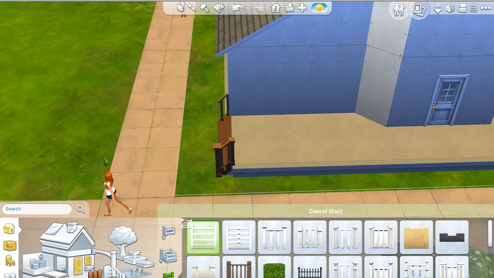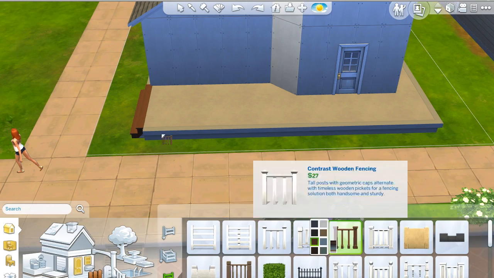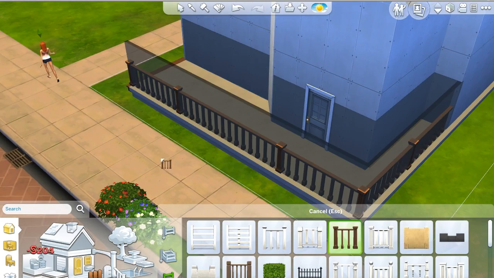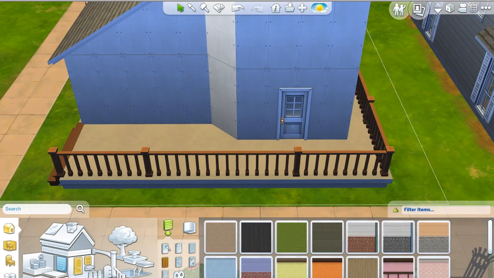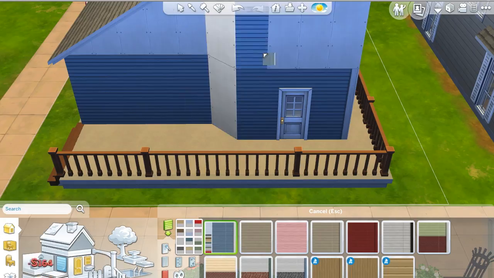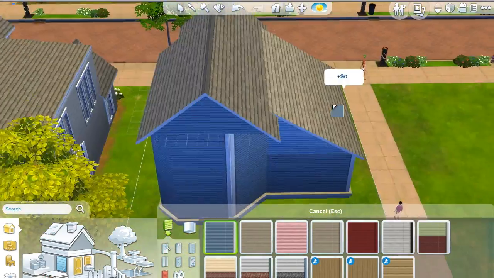I want to make sure that each neighborhood at least has the same kind of mailboxes, just so that, if you choose to put these into your game, they do go together really well. And I believe it's the Willow Creek mailbox that I've been using.